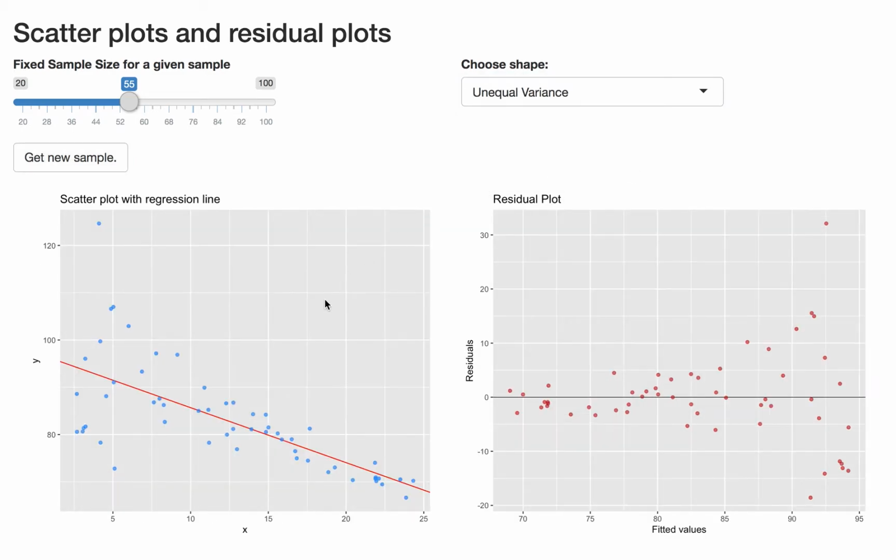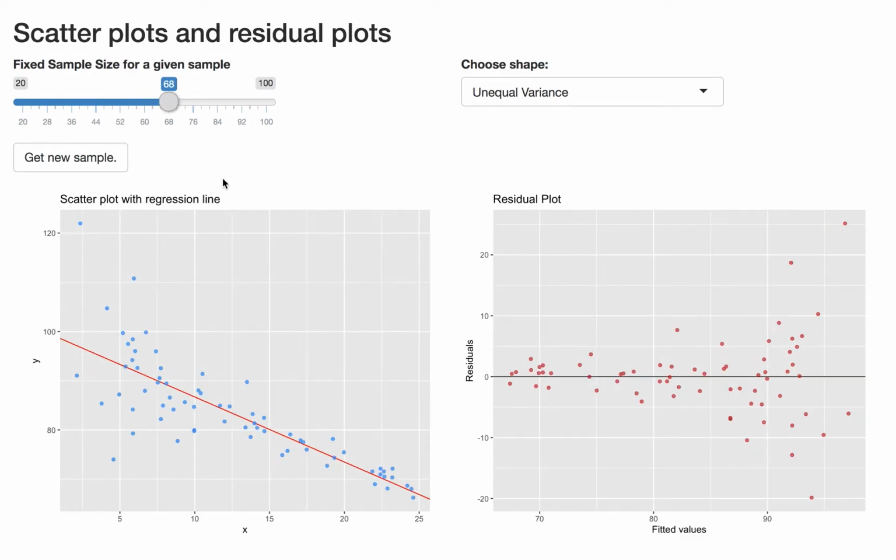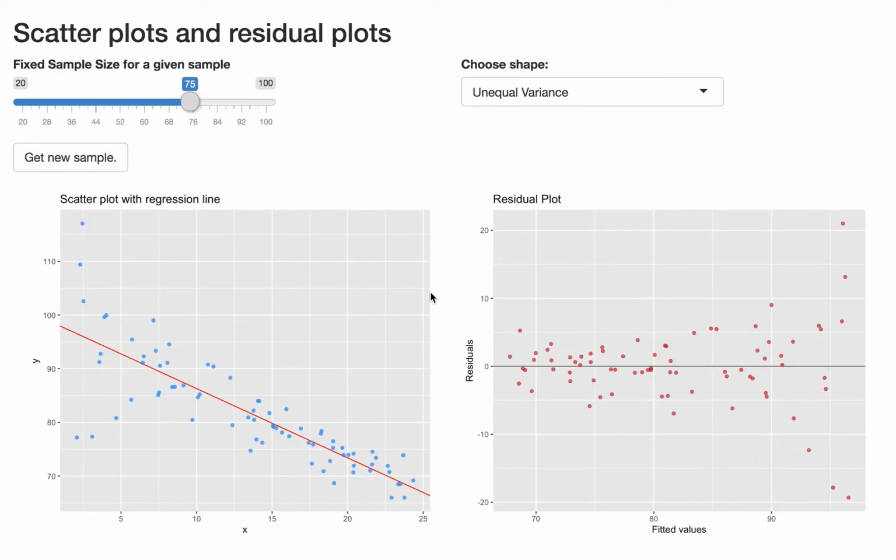The last one I'll talk about is this unequal variances example. Maybe I'll increase my sample size so you can see this a little bit more clearly. One of the assumptions that we need is for the variation of the dots away from the regression line to be about the same for the smaller values as well as the upper values.